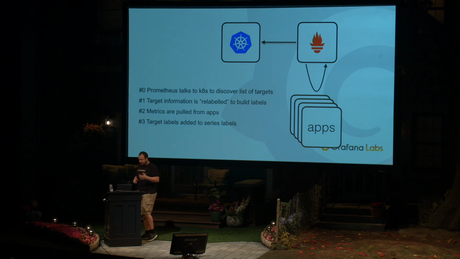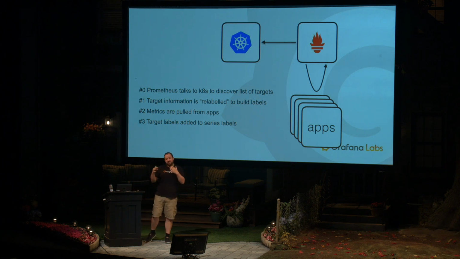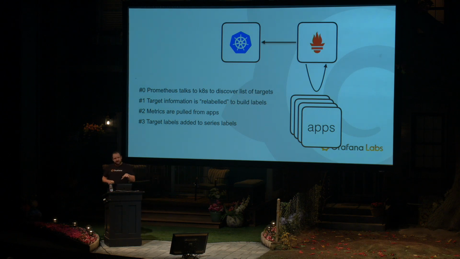Prometheus builds this metadata by talking to a service discovery system, and we've got integrations with a whole bunch of different systems. I'm mainly from the Kubernetes world, so your Prometheus server in Kubernetes will talk to the Kubernetes API server and ask it, what pods do you have available? It will then run the metadata it gets back through a set of relabeling rules. These relabeling rules help you express your opinions about how you want to think about your infrastructure. And then it produces effectively a set of target labels, goes off, scrapes the services, and adds these target labels to every metric. Now, the reason I'm explaining this is because this is basically what we do with Loki.